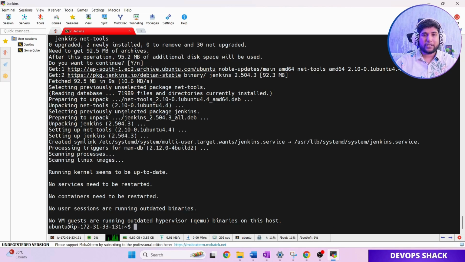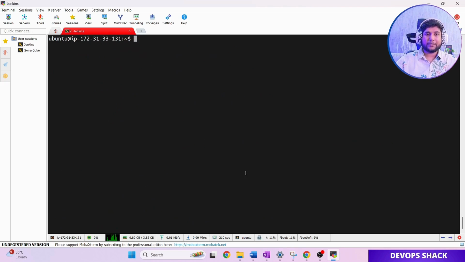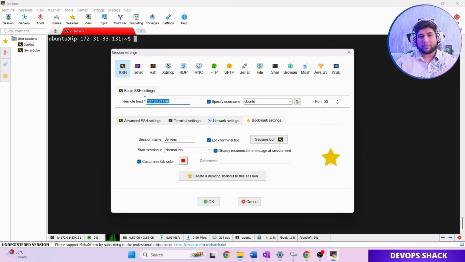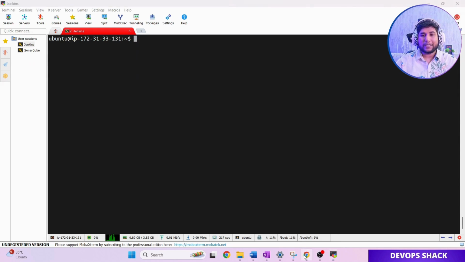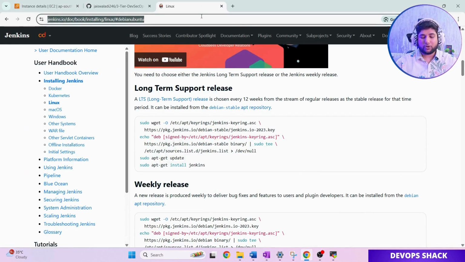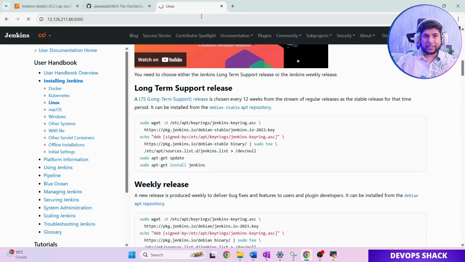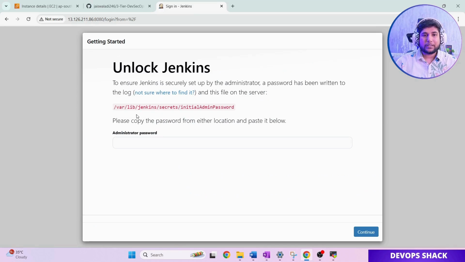Okay, so here we can see Jenkins is installed. So let us quickly configure it. Right, so once you install Jenkins, you have to take the public IP of the server where Jenkins is running, and Jenkins will be accessible on port 8080. So we'll put IP, then 8080, right, and click enter. Now this is the first page that you come across. So here you have to provide the admin password, which is present on this location. So I will copy this path.